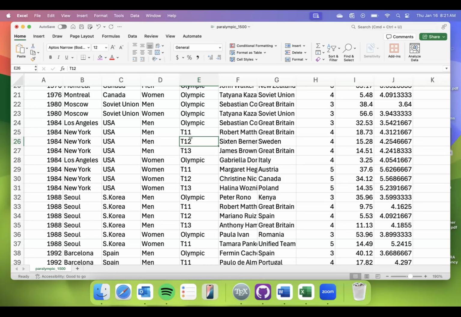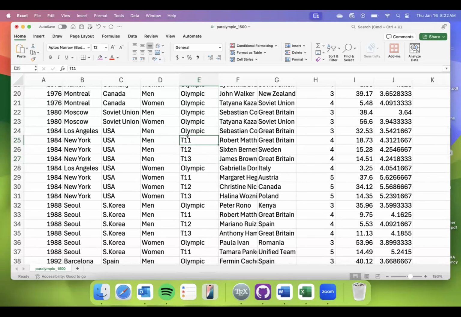And then T13, and I can't remember if the T12 can have a running mate, a guide, or not. But I know the T11 was the blindfolded one, so completely blind. And then T13 is the highest level of visual acuity. And then the Olympic runners, they didn't measure a visual acuity for whatever reason. So anyway, 3 different levels of visual acuity, right? How much they're able to see.